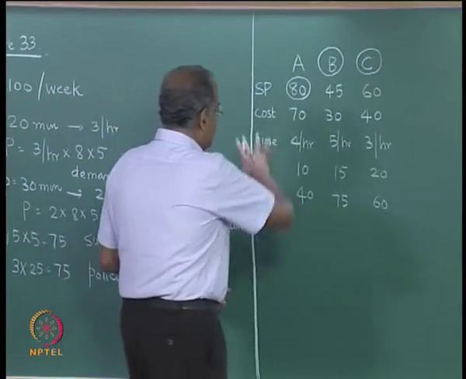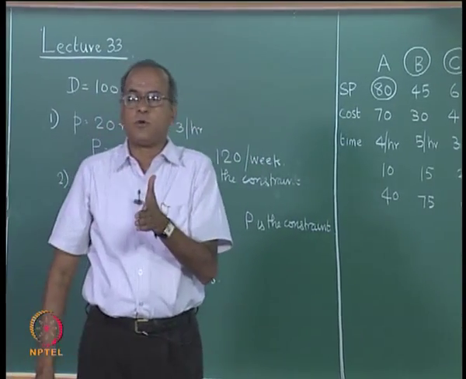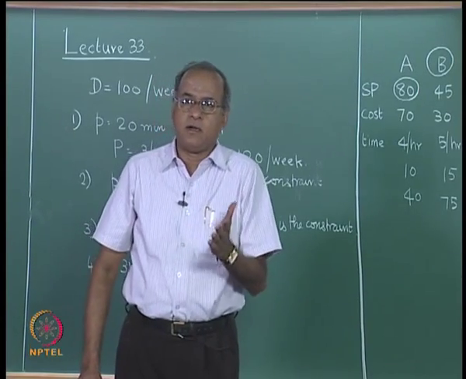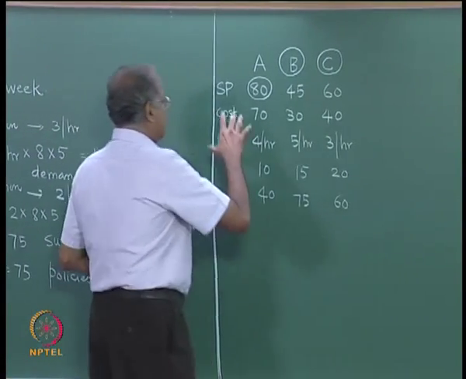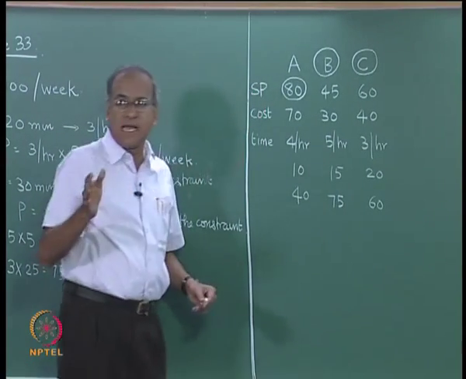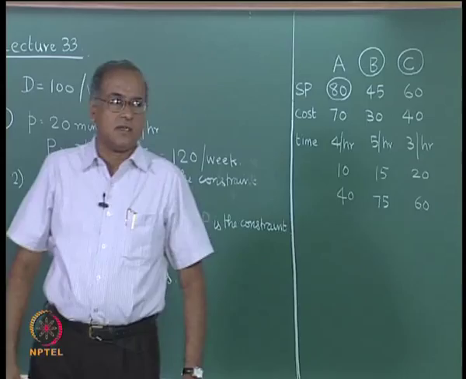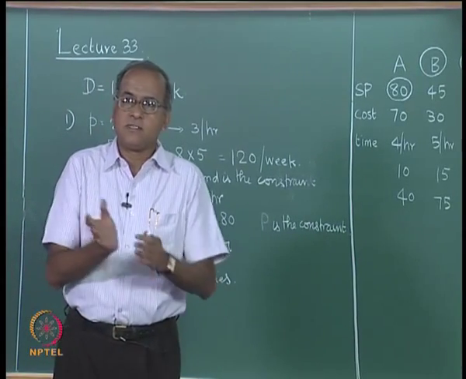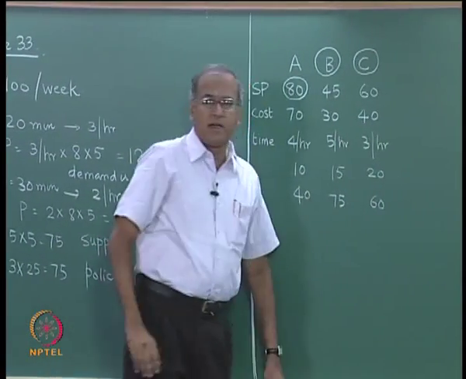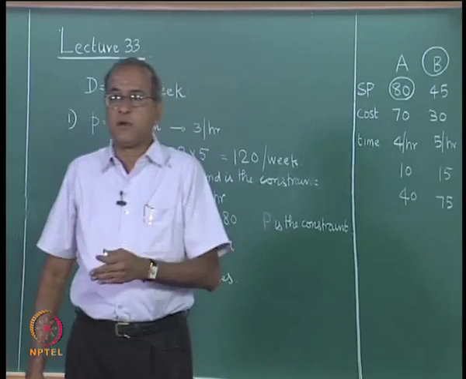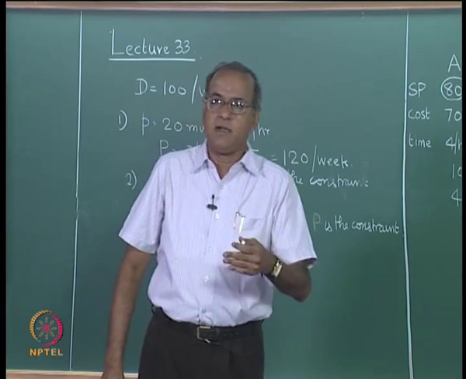So, one of the reasons for giving this example is to show that the item that we wish to produce will vary depending on the objective, and it will vary depending on whether the organization is interested in total revenue or sale that they earn, or whether it is the margin, or it is the revenue that they can earn within a certain time period. So, just to bring about this idea, we have given this example where depending on the criterion for measurement, the product that the organization wishes to produce will change.